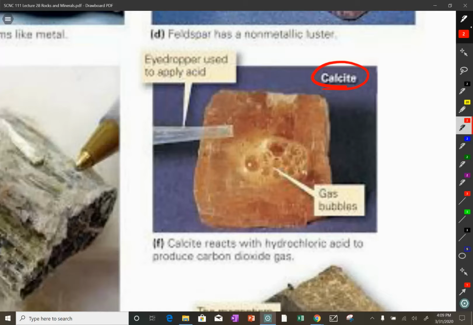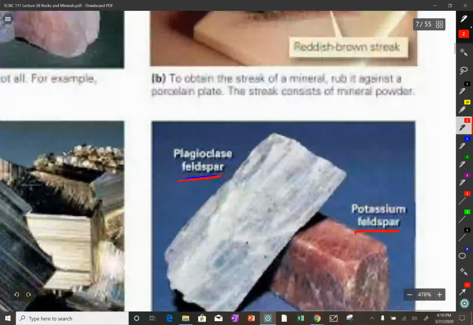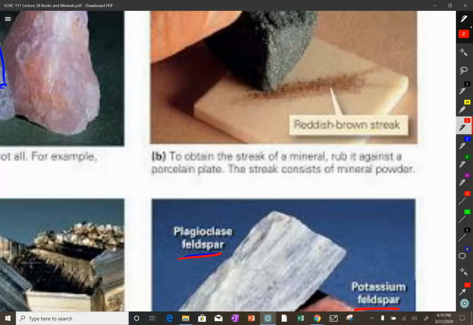So that's another test. So you have two rocks that look just the same when you find them, but one's calcite and one is quartz. You put the hydrochloric acid on the calcite, it bubbles. You put it on the quartz, no reaction. And it's easy to differentiate that test. So a good geologist always carries around a little container of hydrochloric acid so they can make that test. And they carry around a streak plate so they can make that test.